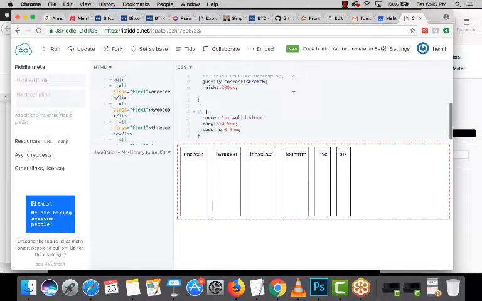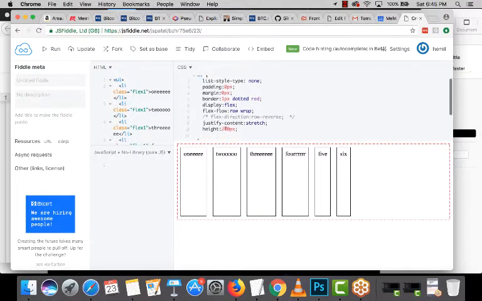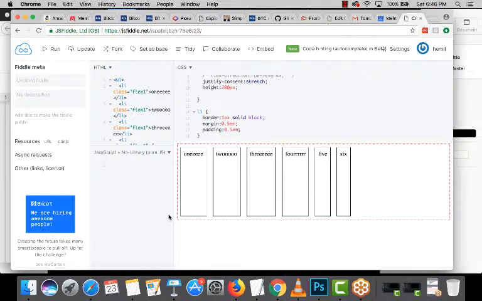What about the individual items? You can do a lot with individual flex items. As I said, the wrapper around your elements is called the flex container, and the individual items inside are called flex items, right? So what are the things you need to do with flex items?